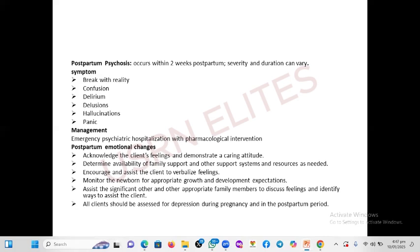We know that when it comes to the NCLEX, it is an exam of safety. So safety first before you do any other thing, okay? If you have, let's say, 4 clients, and you have a psychotic client in there who is very aggressive, you might need to attend to the person first, ensuring the safety of other clients before you do anything else. So safety first in the NCLEX.